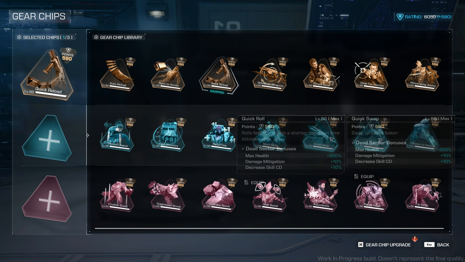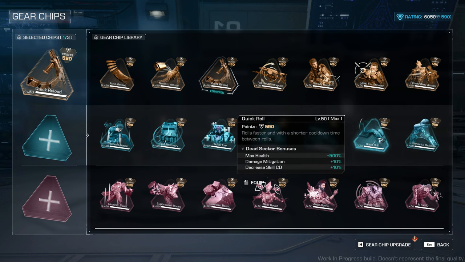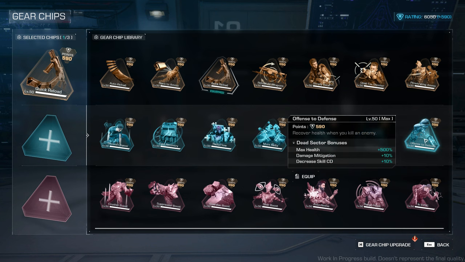Next up, we have Quick Roll, which allows you to be able to roll faster and with a shorter cooldown time between rolls. Pretty much does what it says on the tin, so I don't really feel like I need to explain that anymore. And then lastly, we have Offense to Defense, where you recover health when you kill an enemy. So therefore, once again, I don't have the details on that. I don't know exactly how much you actually recover. I can't imagine it will be all the way back up to full.